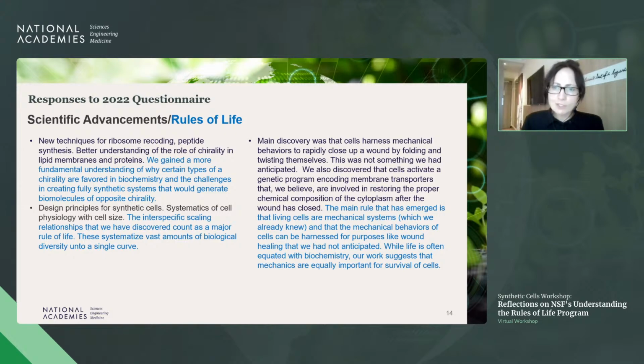And then another team was investigating wound closing, and they discovered a novel mechanism of cellular signaling, generally helping us better understand the mechanical properties of living cells. And again, a couple seconds to let people read through the slide.